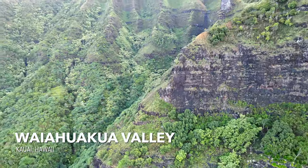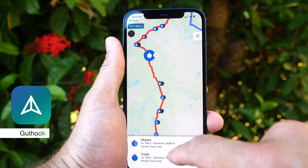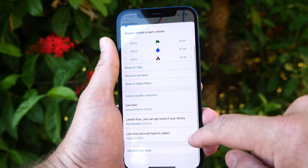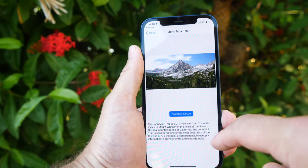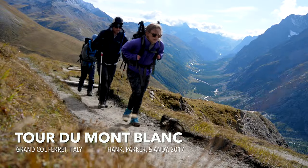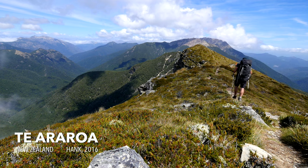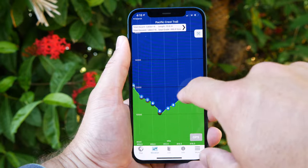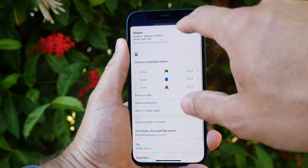In terms of navigation, Gaia and Work Outdoors have you covered, but there's one other navigation app I want to recommend for through hikers. Guthook has revolutionized through hiking by crowdsourcing information on trail conditions, campsites, and water sources. It has guides for many of the world's best long through hikes including the Pacific Crest Trail in California, the Tour de Mont Blanc in Europe, the Camino de Santiago in Spain, and the Te Araroa in New Zealand. You can always find out exactly where you are on the trail, whether a river was too high to cross this morning, and even if a town's store owners are through hiker friendly. If you rely on the app too heavily it can take away some of the magic, so just don't let it become your parents on the trail.